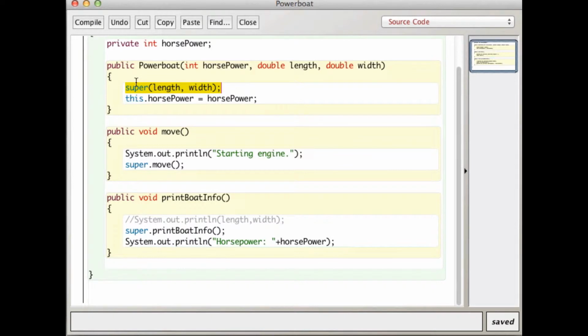Unlike with the constructor, where the super call has to be first, in any other method the super call can be anywhere within the method. So here we're calling super.printBoatInfo, and then we're adding an additional print statement that will print out the horsepower of this particular boat. So let's see this in action.